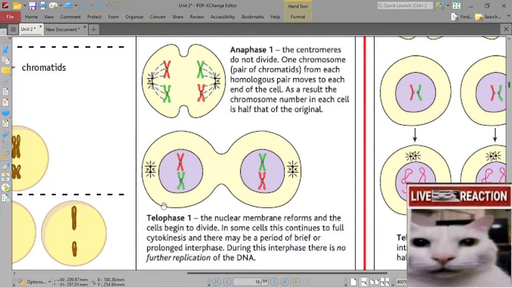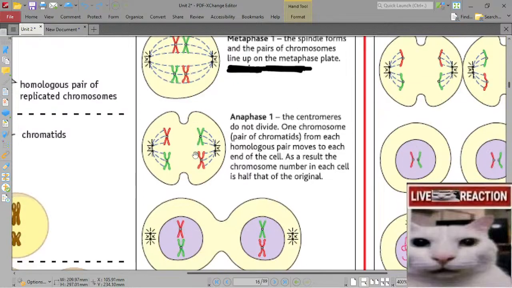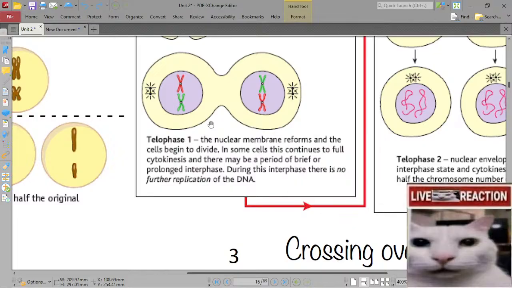I think the area where you have variation is where it lines up. Whether the mother or father is on the left or the right is completely random. For sure, that's where one form of variation is. When the nuclear membrane reforms and the cells begin to divide by cytokinesis, remember that there are going to be the contractile fibers.